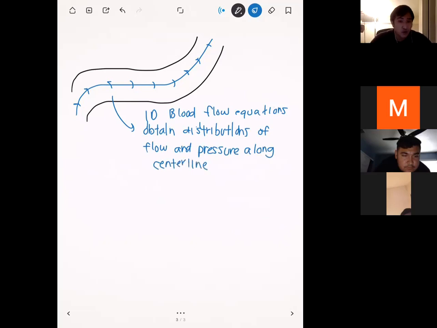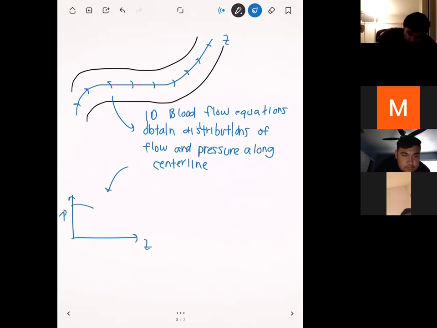And so the thing that results from this is that we're going to have excellent spatial resolution in the vessel direction, or in the center line direction. And then what we're going to do is average out across the cross section. Let's say we'll call this the Z direction here. And so we have things like pressure.